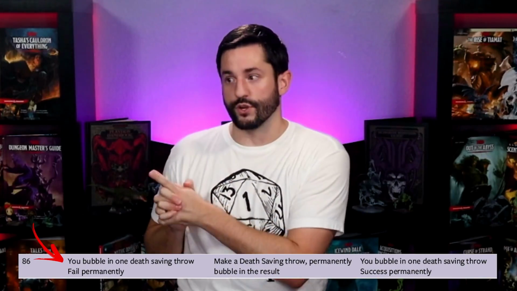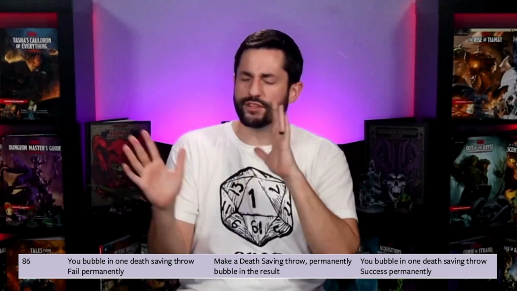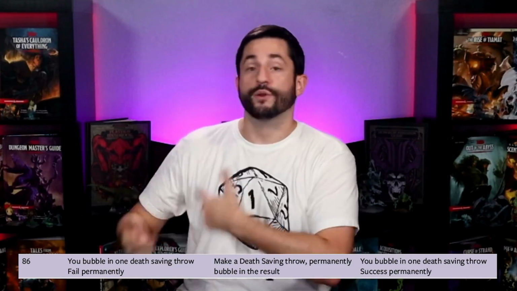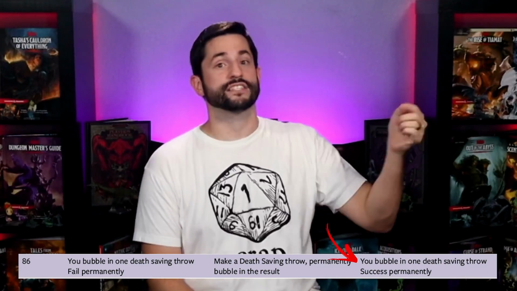On a bad result, you permanently bubble in a death saving throw. Now, when I say permanently, keep in mind the whole duration thing. Maybe it's only for a short period of time, but I really do like this one for something they have to figure out how to undo. And if you see where I'm going with this whole thematic thing, on the other side, for the good, you permanently bubble in a success on a death saving throw.